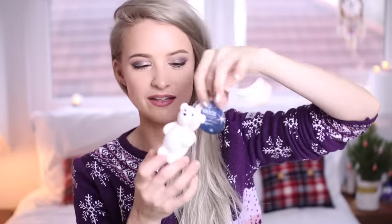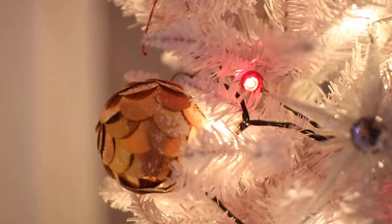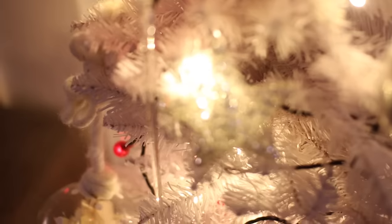Next up I got this cute little teddy bear in white with a little pink bow around its neck — really, really cute. This is one of my favourites: it's almost like a bronzed rose gold bauble that looks a bit like an acorn. Before you wonder what my theme is, I went for white, silver, with a touch of bronze and rose gold. I also ordered a stocking to put up somewhere and a really lovely 3D glittery star.